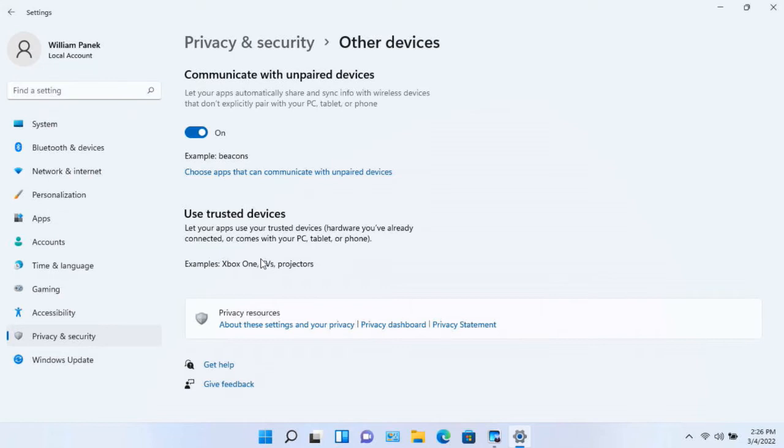This is what other devices is: let your apps automatically share and sync information with wireless devices that do not explicitly pair with your PC, tablet, or phone. All right, let me say that one more time. Let your apps automatically share and sync information with wireless devices that do not explicitly pair with your PC, tablet, or phone.